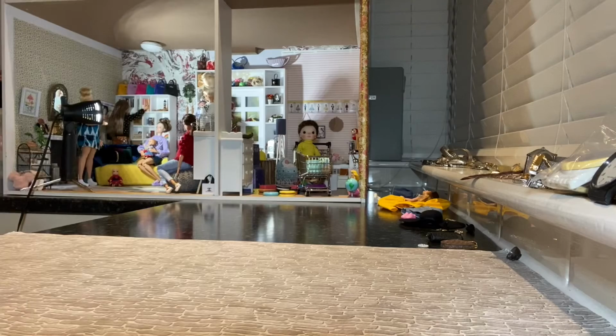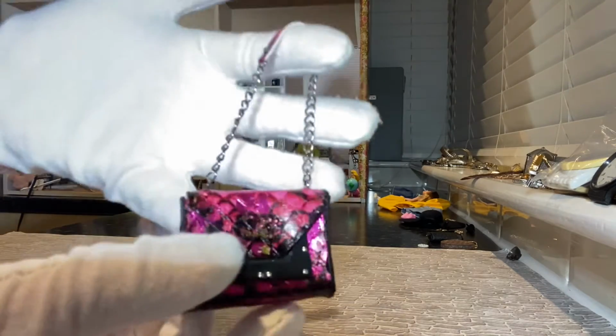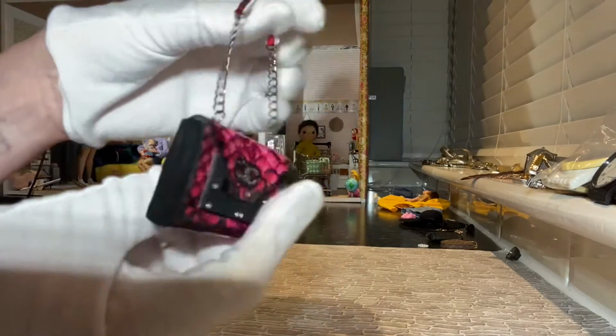Oh my days. This is impressive. Oh, wow. Look at this. Are you ready? Boom. Check out my blingy handbag. How incredible is that? It's actually bigger than I thought it was going to be, which is a huge plus point because it's just so much better for photographs. And it's a perfect size for over the shoulder.